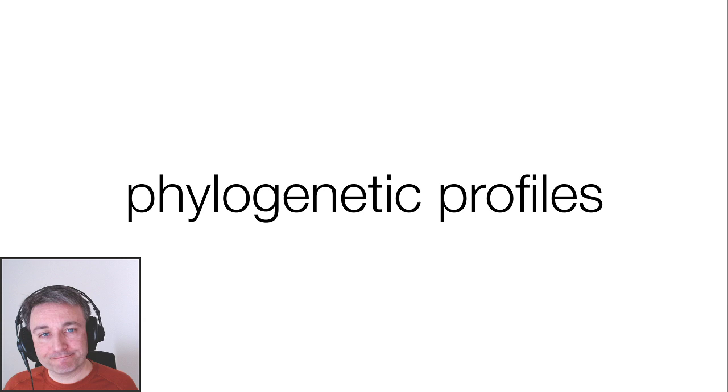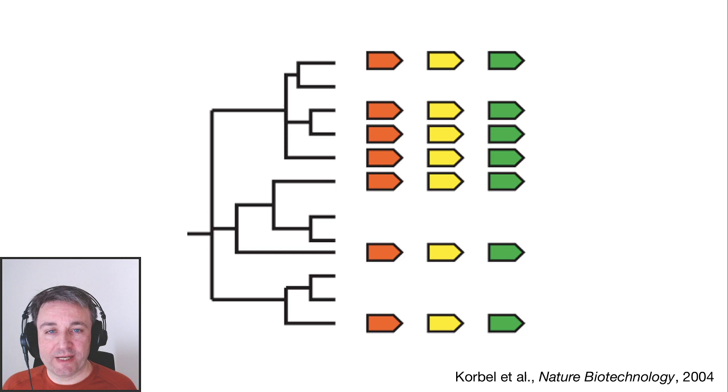The last method we have in STRING of the genomic context methods is so-called phylogenetic profiles. This is the hardest one to understand, but it is also by far the most powerful of these methods. And the idea here is that you're looking at presence-absence patterns of genes. So here you have three genes, the red, the yellow, and the green, and it's a toy example. On the left side, you have a species tree. So you see how these different species are related to each other. And you see that when you look at these genes, the presence-absence pattern of these in this toy example is identical. And you also see that, if you look at the top two genomes, one has all three genes, the other has neither. So it doesn't follow the tree.